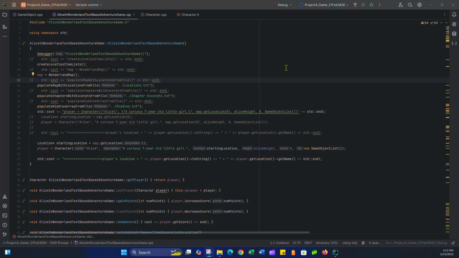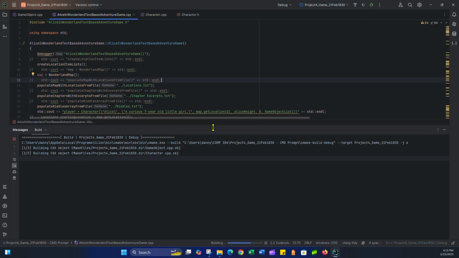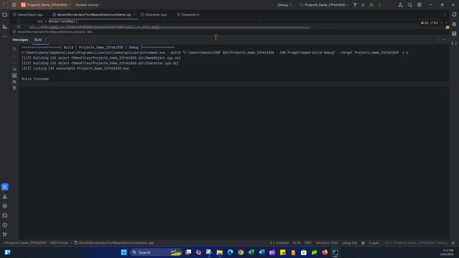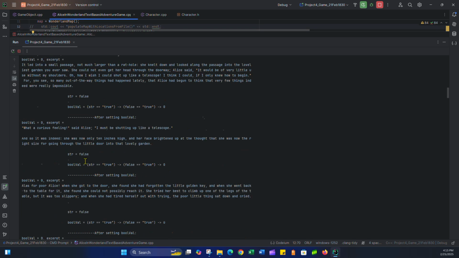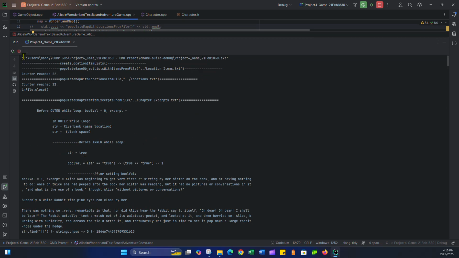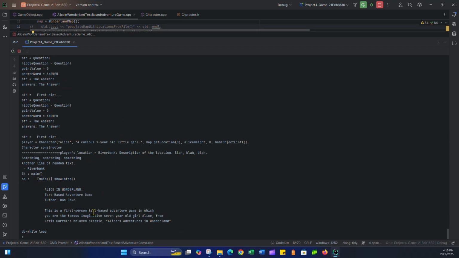So the issue that I'm having with my code is that it compiles, but it doesn't do what it's supposed to do. For example, if I compile it, a lot of this code is just debugging stuff that wouldn't normally be printed. I have it printed out to help me solve the problem.